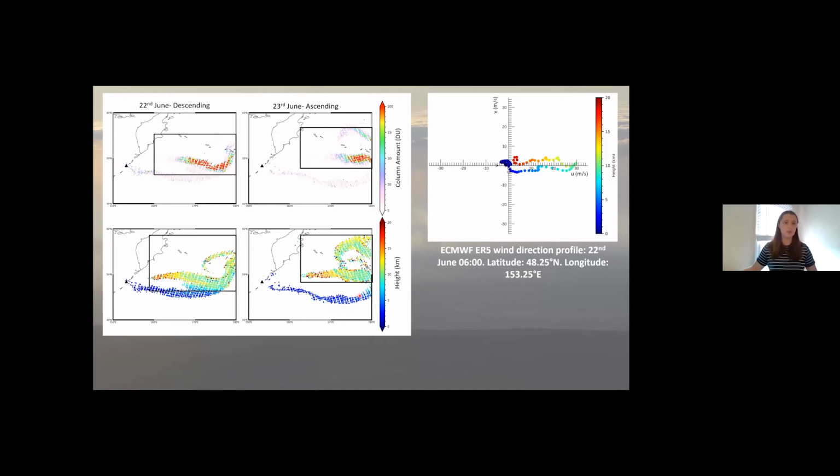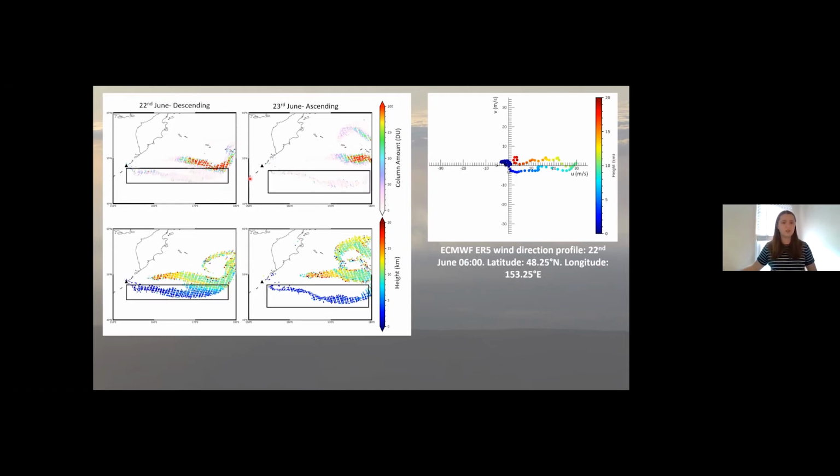So the northern part of the plume, in here we've got the core part of the plume, where the column amounts that we're retrieving are very high. In some cases they're higher than 400 Dobson units, which really is very high. And the heights here as well are much higher than other parts of the plume, generally between 9 and 18 kilometers. And then there's the southern edge of the plume, where we've got lower column amounts, generally less than 100, probably for the most part less than 50. And it's also the lower plume as well, so it's generally less than 5 kilometers.